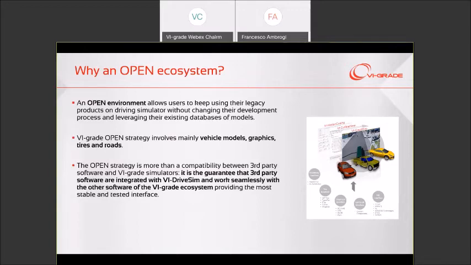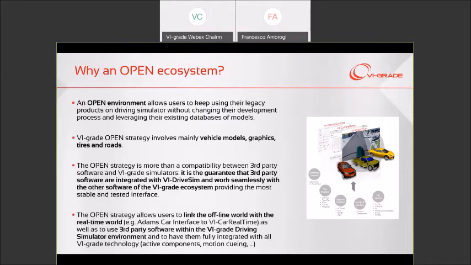The open strategy is not only about compatibility between third-party software and VI Grade simulators. It is basically a guarantee that the third-party software are integrated with VI Drive Sim, and they work seamlessly with the other components of the VI Grade ecosystem, providing a stable and well-tested interface.